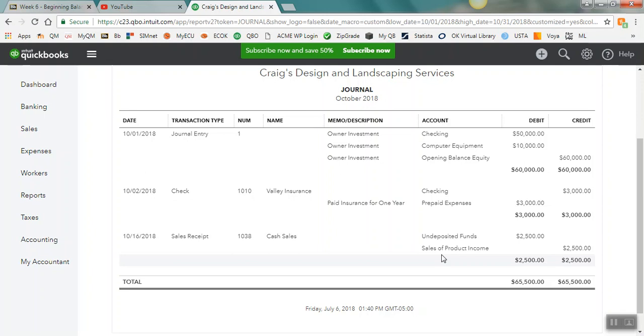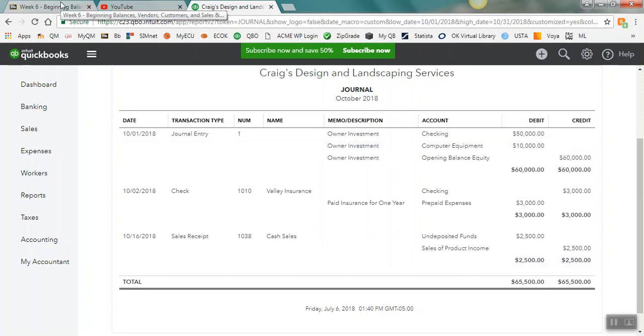When you run those, be sure and check the figures on page 91. So sales at the end of this chapter should equal $6,000. So right now we only have sales of $2,500. So you're going to have sales of $6,000 by the time you get done. Make sure all of those match. If they don't, you need to go back and figure out where you might have messed up, because remember, you're going to continue with this same company throughout the next several chapters, so you want to make sure that you've got all of your transactions entered properly. If you have trouble, I'm happy to answer any of those questions.